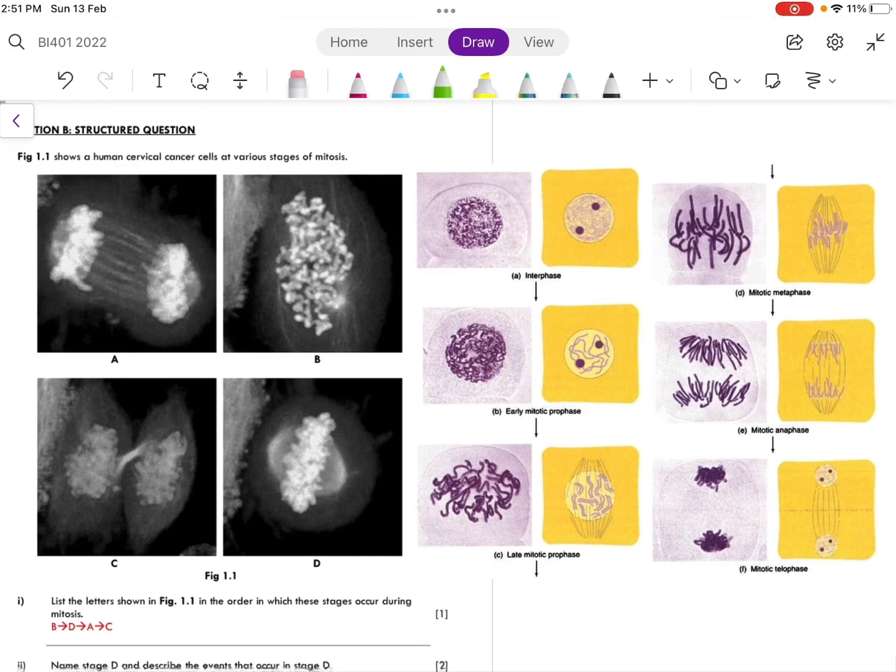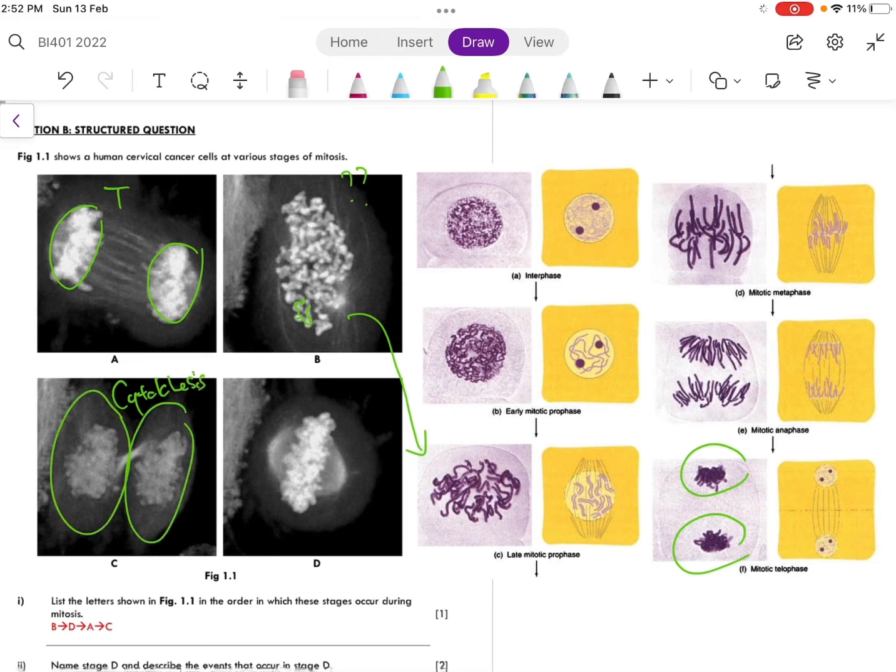Okay, let's look at A. I would say A is telophase, right? Because we find that the chromosomes are now at opposite ends. What is B? I'm not entirely sure. Because I can see distinct worms, I may say that B is something in a late prophase. What about C? C, I would say that this is likely post-cytokinesis, because I can see 2 distinct cells.